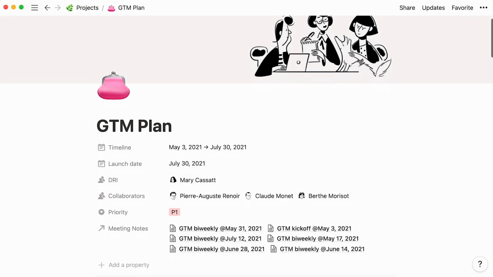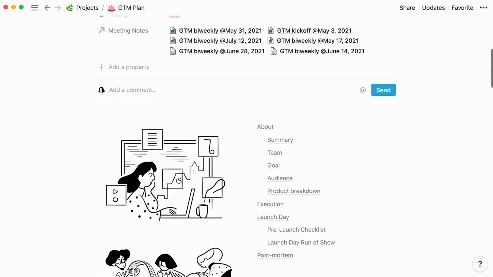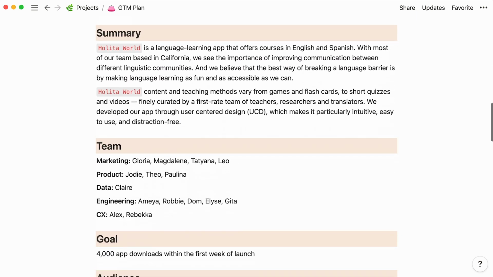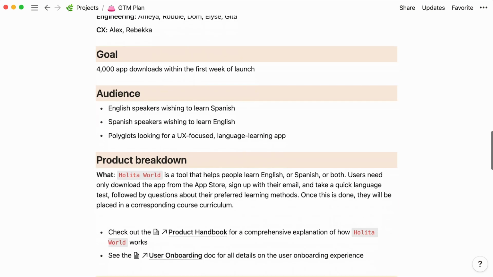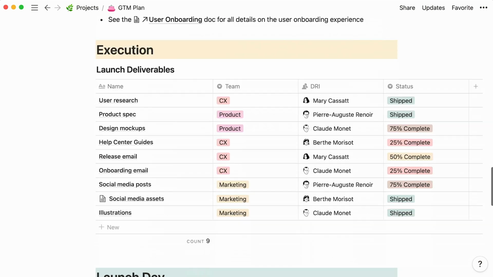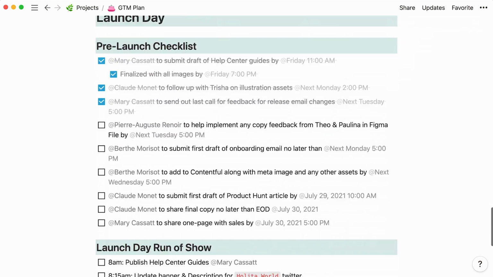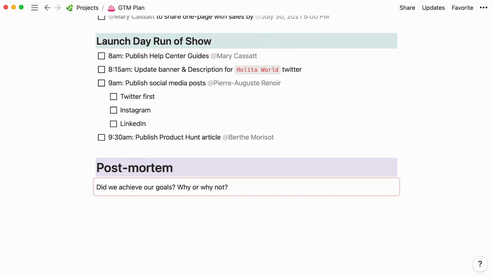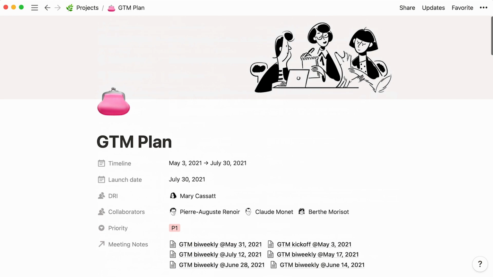You should now have the tools you need to build your own go-to-market document from scratch, complete with the sections, databases, and checklists you want. You'll see how refreshing it will feel to have everything centralized in one place, from early ideas to final tweaks. With everyone on the same page, you can be sure to have a stellar launch.